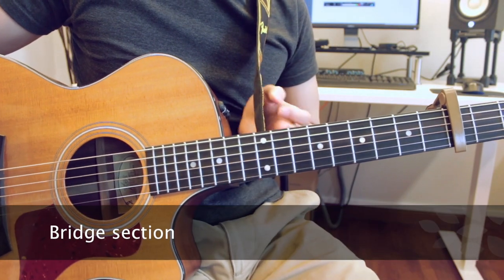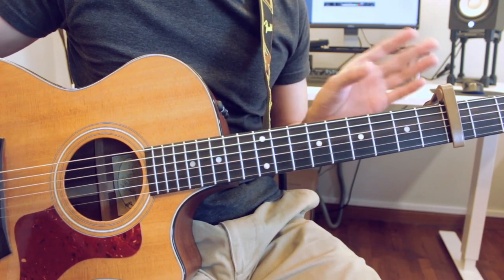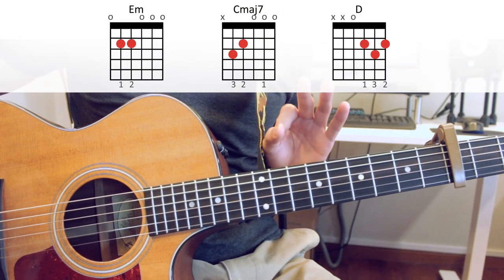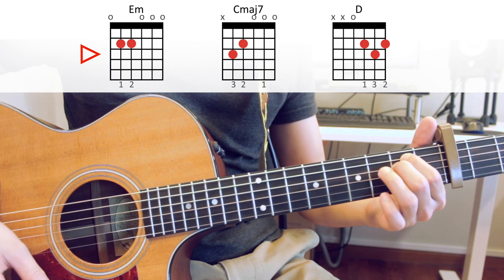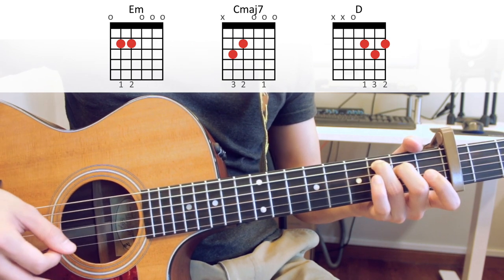Okay, so this bridge section is the only section that's slightly different from the rest of the song. So essentially, he's using 3 chords to play this bridge section. An E minor chord, just a regular E minor, a C major 7, and a D major chord.